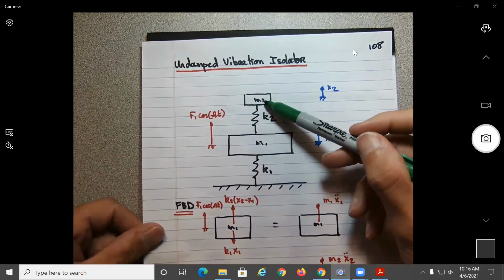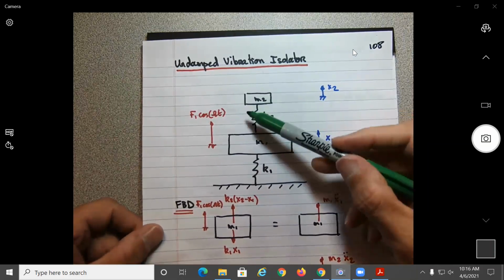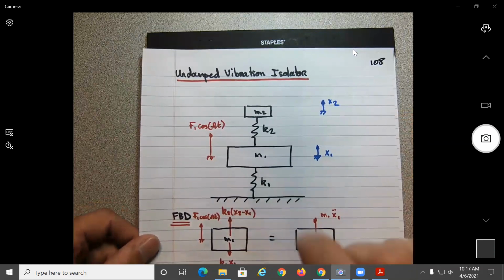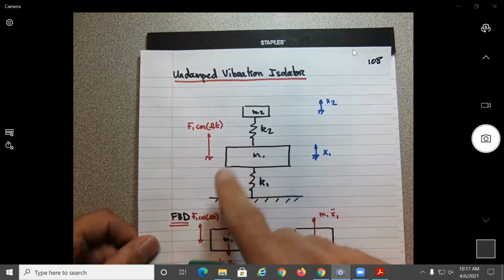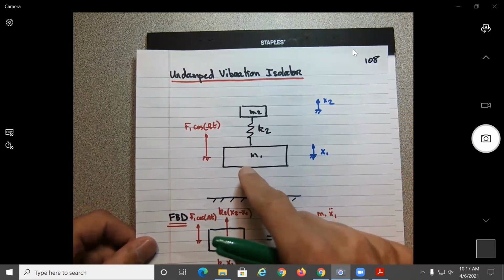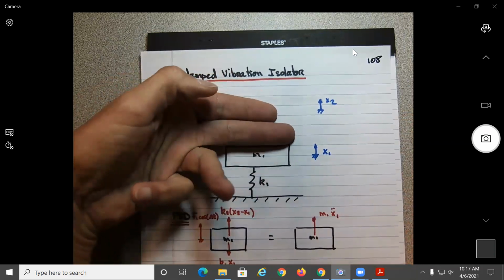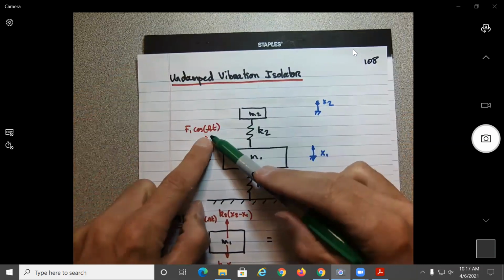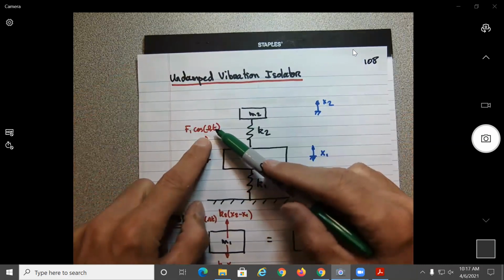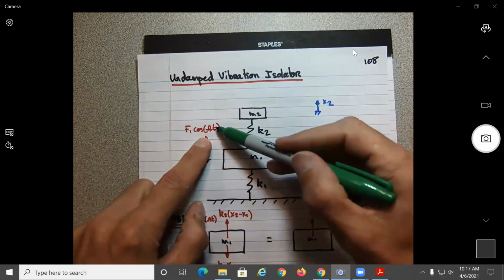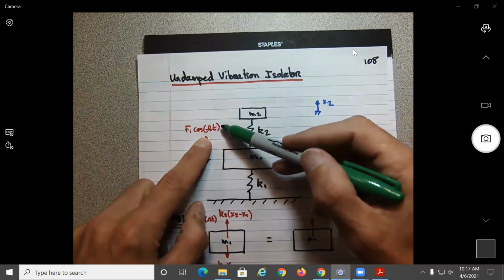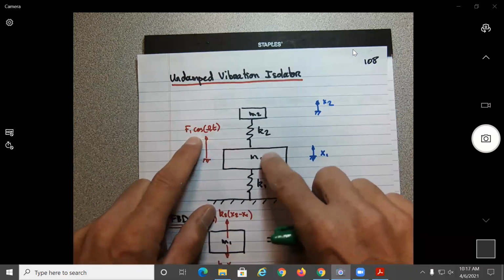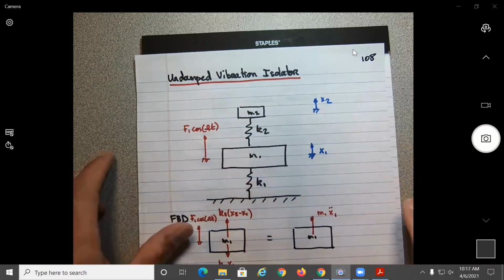Now, the reason why we have M2, K2 is because this will be our isolator, no? That we're going to use in order to control where the natural frequency of the whole system is going to be, okay? Because originally, the natural frequency of this one is too close to the natural frequency of the machine, so it will be operating in resonance, and we don't want that. So what we are trying to do is to move the natural frequency of this system. Okay, so now our whole system will be both of them combined.